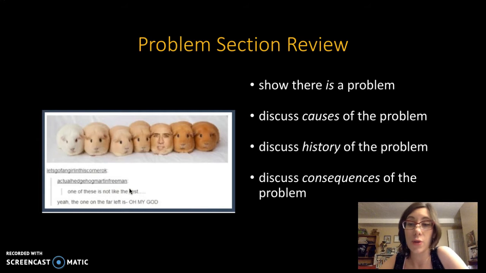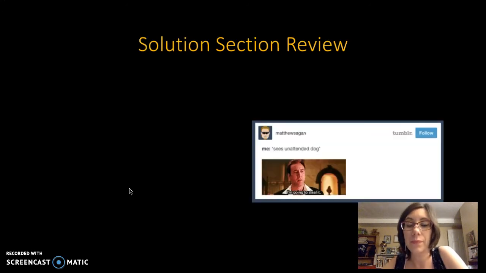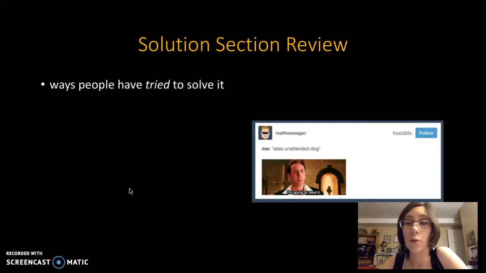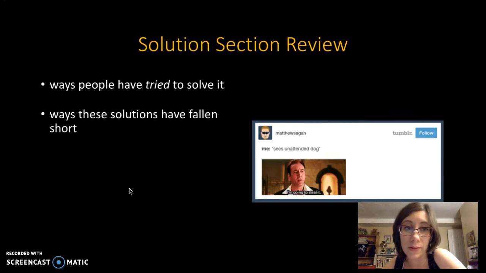So show there is a problem. What are the causes or the background of the problem? And what are the consequences or effects of the problem? After you show there is a problem and what's causing it and how it's hurting people, you can move into the solutions. What are some ways people have tried to solve this problem? Are there any ways that these solutions have fallen short?